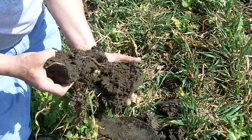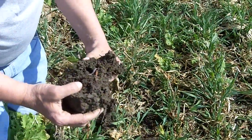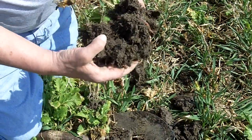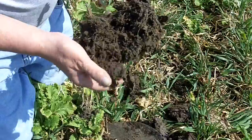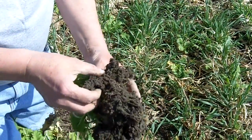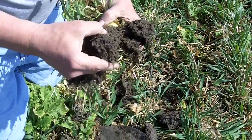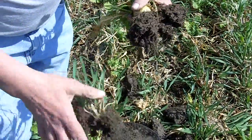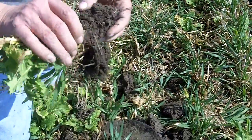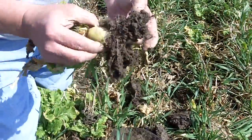They're already very active, as you can tell, so we're getting a lot of good soil biology going on, and I think that's one of the things that turnips give us in the spring that we do not get from the radishes. We also don't get the smell from the turnips like we do with the radishes. So it's another management tool here in the spring because we need to figure out how to kill these, but thankfully they're very easy to kill. But the amount of earthworms we're seeing around these turnips versus where the dead radishes were, in fact we really didn't find any right at that spot to speak of.